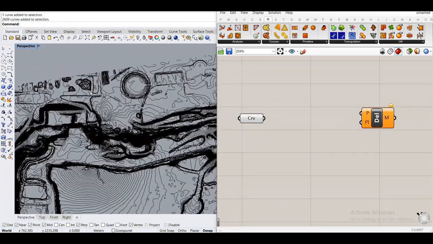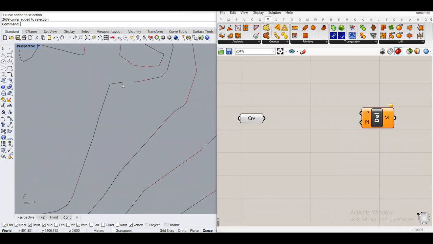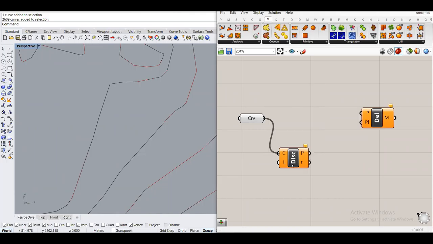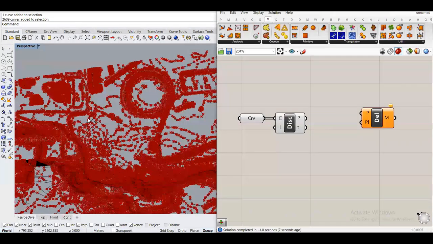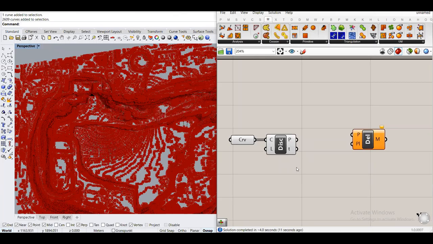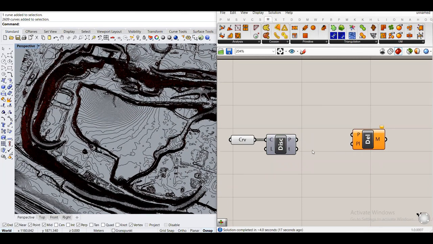Instead, I need to extract all of the points where the curves change direction. And those points can be extracted with discontinuities. Discontinuity. Again, you don't need to do this part. And as you can see now, when I plug in discontinuity, it takes a while to calculate and it takes a while to show. That's just simply because I have a lot of points now. Right, so let me hide them just so that they're not in the way.